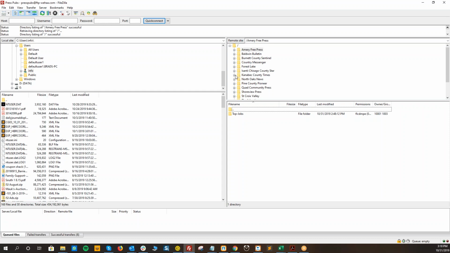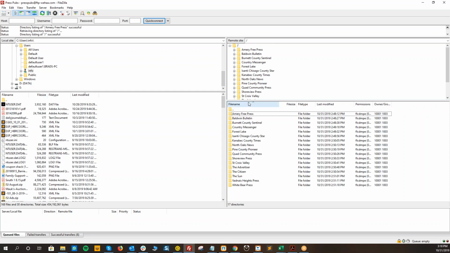All this system does is tell my team which checkbox they need to check for the ad. If you tell me this ad needs to run in Amory Free Press and the Baldwin Bulletin, I can just go in and check the Baldwin Bulletin button on that ad, and it'll show up on both. And you'll only be charged once.